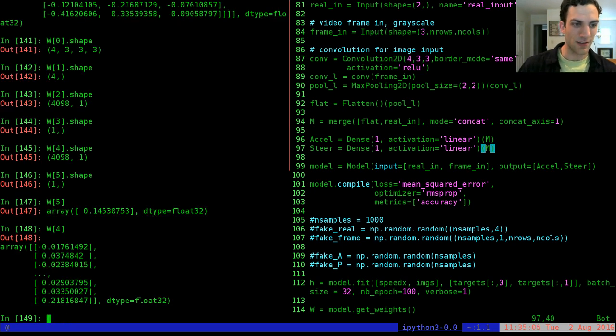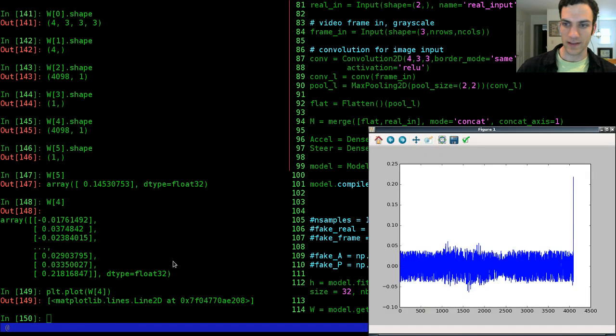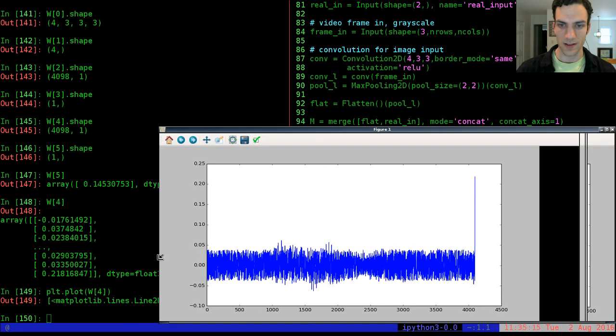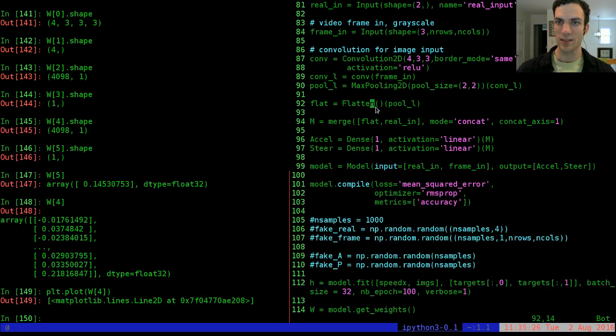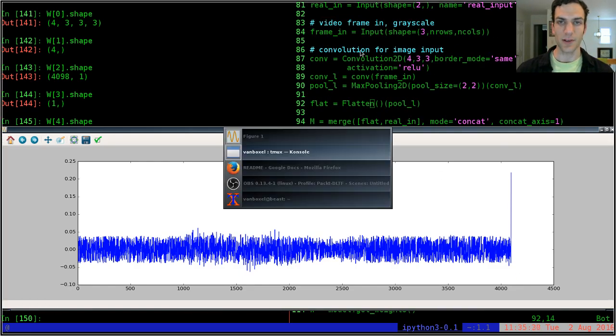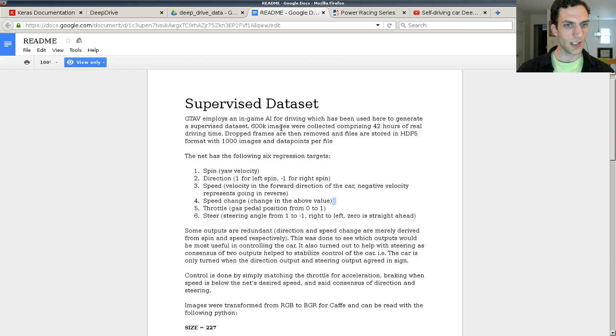For example, oh, that's interesting. So actually, let's take a quick look at these guys. Yes, something you should note. You've got like all the convolutional features you could ever want. Then you notice this huge spike at the end because our real input, the acceleration that we currently have, hey, that's kind of important. And I believe all these are scaled.